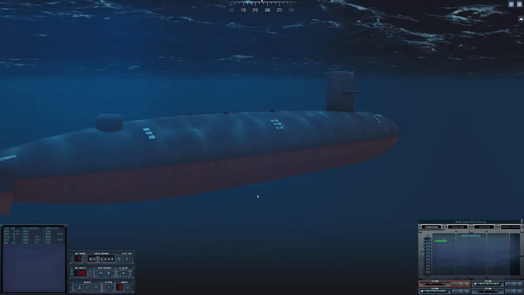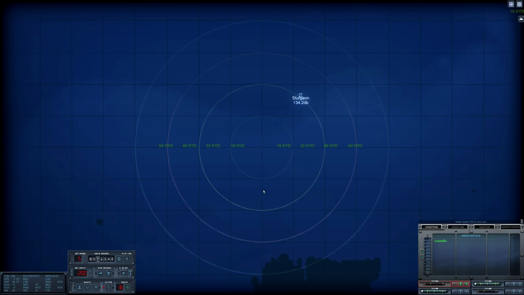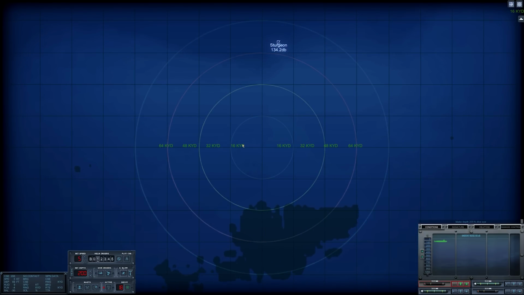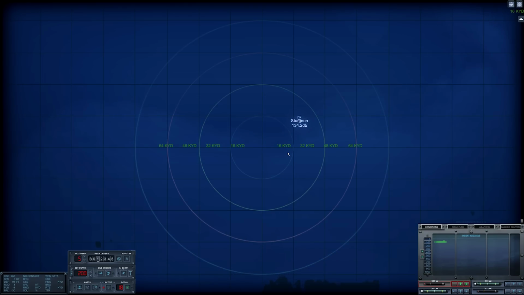I'll just be very quiet. So this is going to be an interesting one. If these are diesel electrics, these are going to be sneaky bastards. These could be something old. It could also be something fairly modern, like a kilo. If it's a kilo, this is not going to be easy. The kilos are about as close as Russia ever came to developing a cloaking device. These things are nearly invisible in the water, and it's entirely possible that that's what we're after.